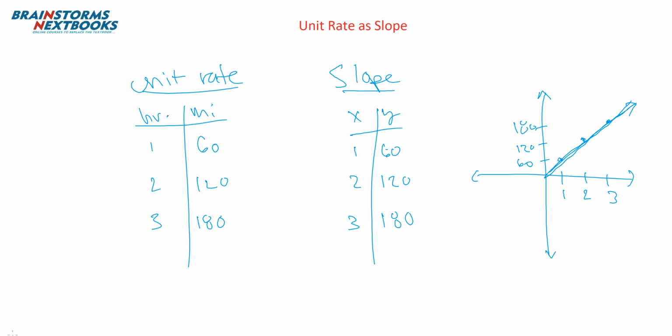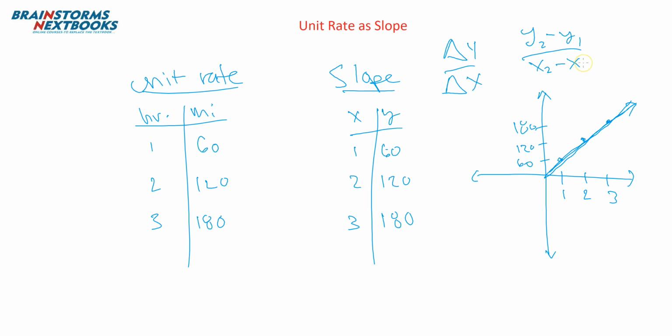But one thing we want to find from the table is the rate. What is the rate at which I'm traveling? And you might look at it and go, that's obvious, man. You're going 60 miles an hour. It's not always that obvious, and there's an actual formula to calculate it. What it is, it's change in y. So the formula to find the unit rate is the same as the formula to find slope, and you'll see it graphically in a minute. I'll show you the slope formula first. It's the change in y over the change in x. Triangle means change. But better put, it's y2 minus y1 over x2 minus x1.